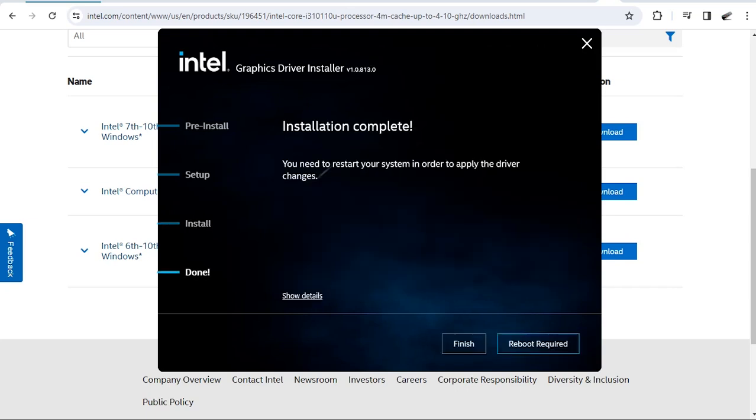So right now I need to click on finish. I don't want to reboot right away because I want to close my documents. So I'm going to be going with finish, so that I can close my documents before I reboot manually.